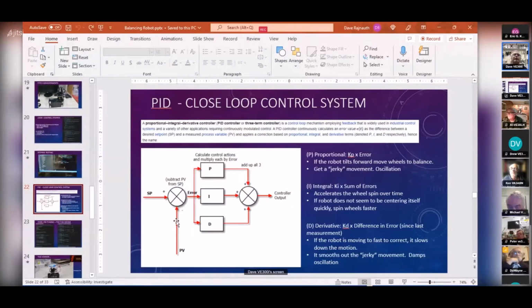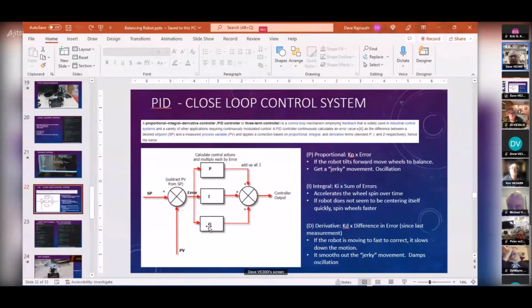So suppose I'm getting my pitch angle coming in and it's saying it's plus 10 degrees, but I want a pitch angle of 0. They call it the error. I've got an error of 10 degrees. I've got a pitch angle of 10, I want 0 coming in, my set point is 0, and so I've got an error of 10. I feed that into a proportional term, an integral calculation, and a derivative calculation.